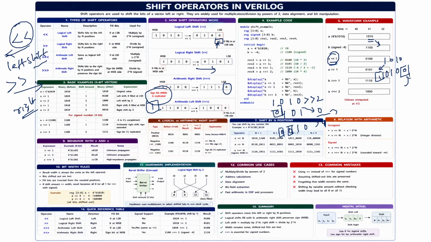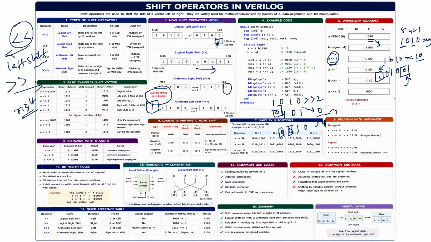This is the left shift operation we have done. In this left shift, whatever vacant position is there should be filled with 0. You can observe that. So this is the value 10, right? 1010 means what? 1, 2, 4, 8. So 8 plus 2, 10. Okay, your value is 10.